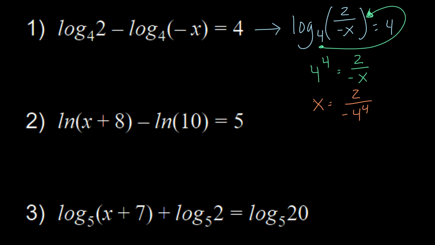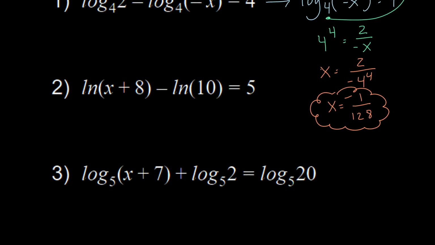Well, the negative's going to stick. We're going to have to divide by negative 1. So I would just leave the negative here. So what is 2 over 4 raised to the 4th power? Negative 1 over 128. Or I think you also got 2 over 256. But in the most reduced expression, it's negative 1 over 128. Any questions there? All right, number 2.